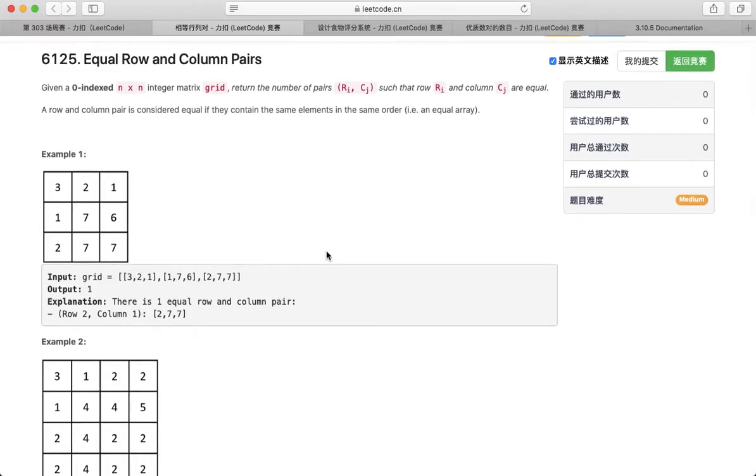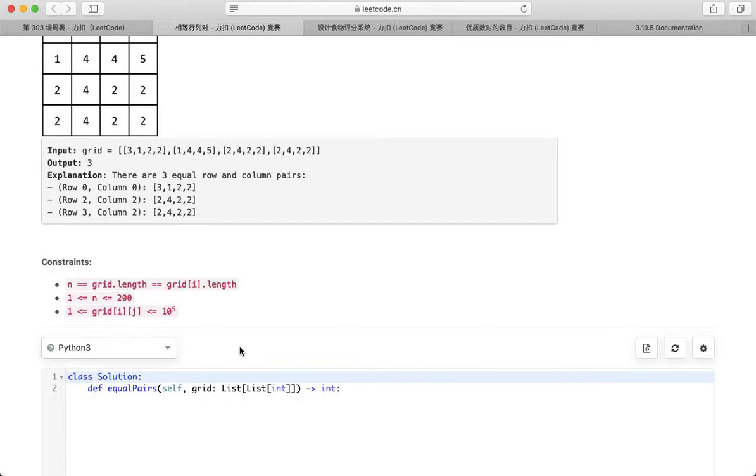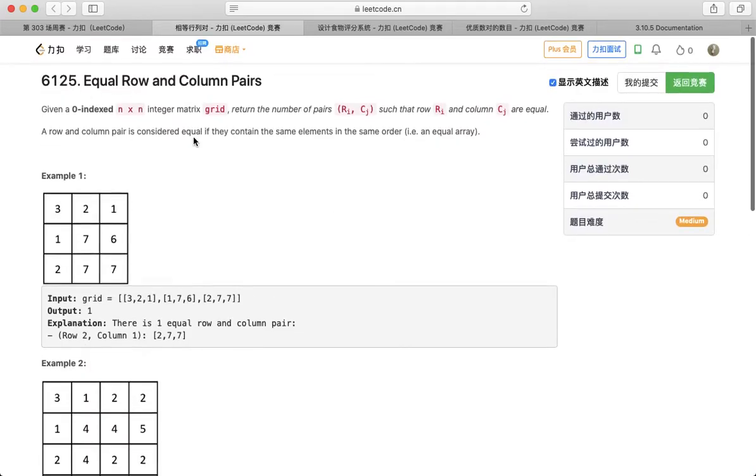Okay, seems like this brute force, return. No, not exactly. What's the size of the problem? Square matrix.